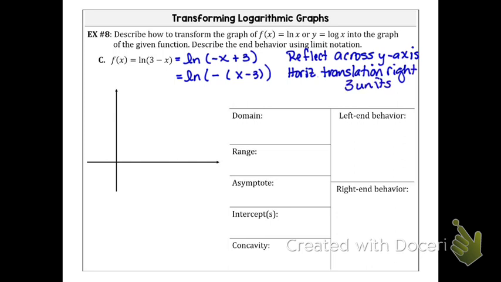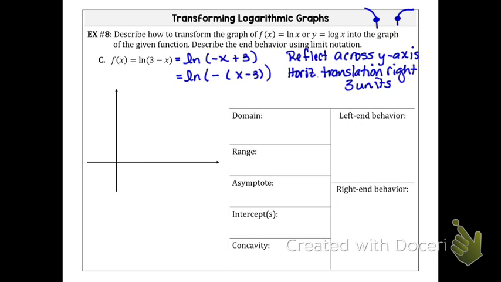So if you just think about that, normally our graph, I'll do it up here at the top, normally looks something like this when we graph it. But now we're going to go across our y-axis, so our graph is going to look like this. So that x-intercept that was at +1 is now reflected over on the other side, so it's going to be at -1, okay? So that'll help us graph it. So we still have our vertical asymptote. Actually, our vertical asymptote's not going to be there. Sorry.